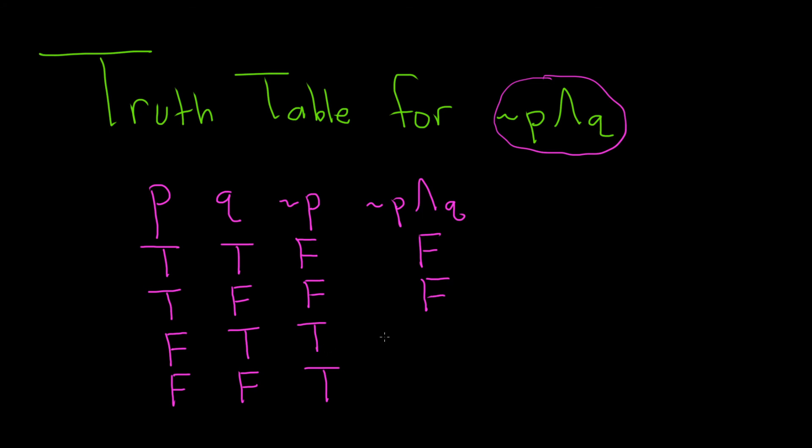In the third case, you see they're both true, so it's actually going to be true. And the very last case, Q is false, so the whole thing is false. Remember, the and is only true when both are true. So they're all false except the case where they're both true.